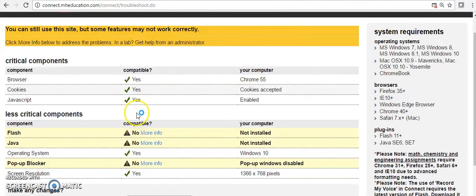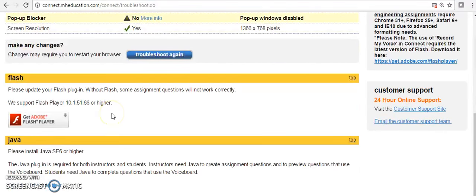It also shows that Java is not installed. Now I happen to know that I have the most recent version of Java, which is not yet recognized by Connect. Just to be sure, however, we recommend that you scroll down for a link to download the latest version of Java, or check to be sure that your computer is running a version above Java 6. It would depend on your operating system and platform where you would find that information.